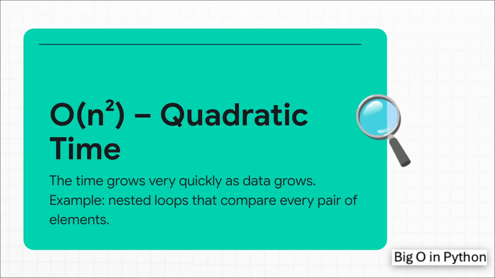And finally, we get to the other end of the scale. This is our villain, O n squared, or quadratic time. This is the performance danger zone. This is what happens when for every single item you have to go and compare it to every other item in the list. As your data grows, the workload doesn't just grow with it, it explodes. It curves upwards like a rocket. This is the monster lurking behind those apps that become completely unusable over time.